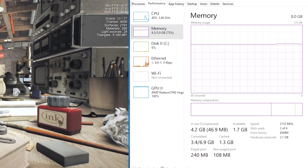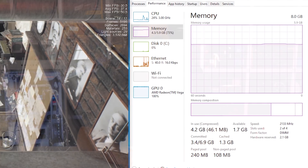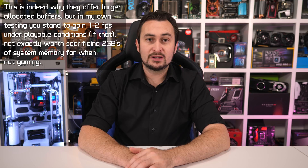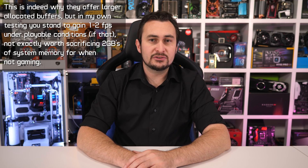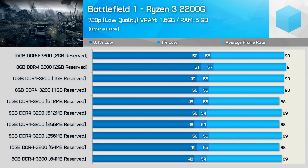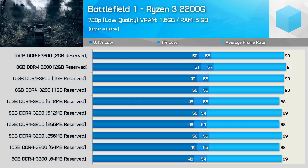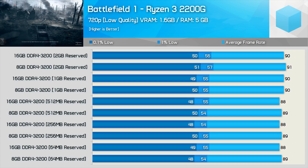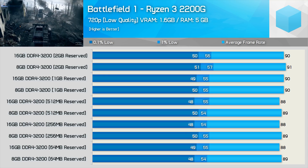Windows manages this very well, so by allocating 2GB you're just restricting the OS's ability to better manage system memory. I had initially thought that reserving 2GB might ensure maximum gaming performance by preventing the OS from shuffling things around, especially with only 8GB of RAM. However, after testing various configurations, I found this had little to no impact when gaming. Using both 8GB and 16GB of dual-channel DDR4-3200 with the same timings, I found no real difference in performance between reserving 64MB or 2GB.